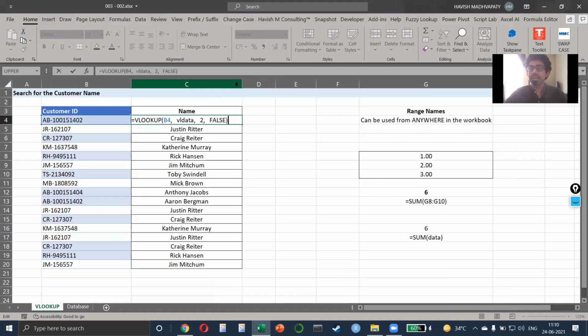Okay, can somebody tell me, this is a very advanced technique, how do you get the result from 2 and 3 at the same time? I want to know the name and the region at the same time. I don't think it's possible. It is possible. Obviously, I will ask you only when it is possible. See, please do this. Make a curly bracket like this and write 2 comma 3. Press enter and see what happens.